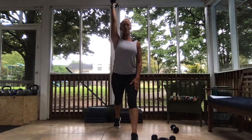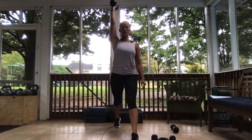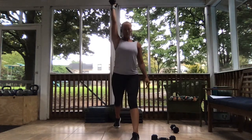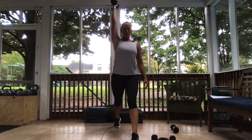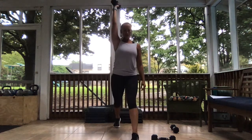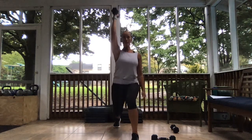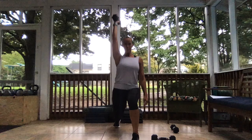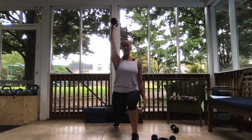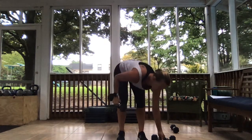We're going straight down, press back up, holding that weight up. We're gonna keep those shoulders stacked over top of those hips, so no lean. Engage that core. You got 10 tiny seconds here, you got it. One more, and bring it up. Nice job, grab that other weight.